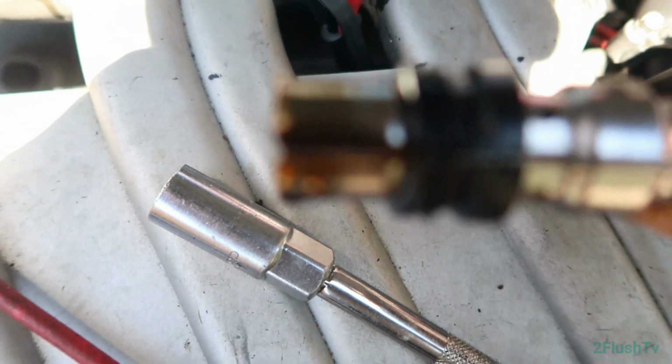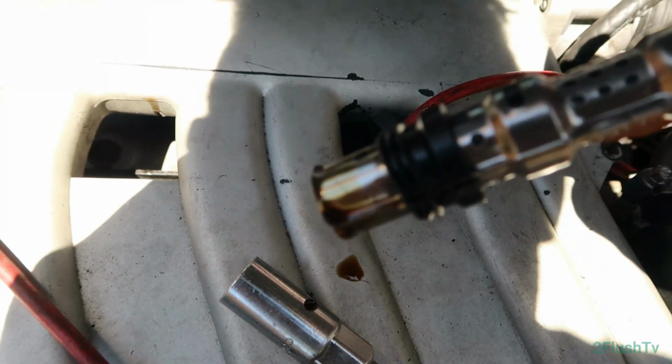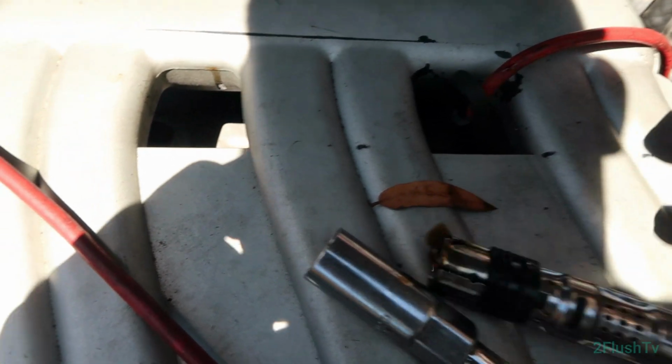And I pulled this one and it was dripping in oil, so I'm pretty sure that's a problem. I'm curious to see what the plug looks like.